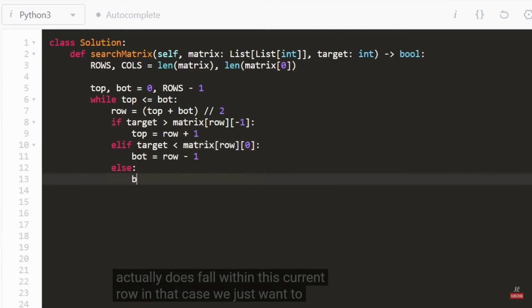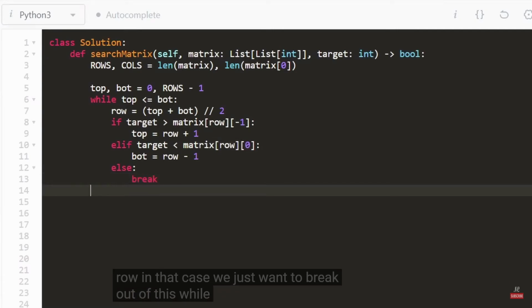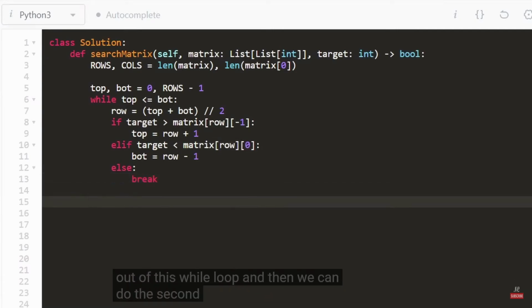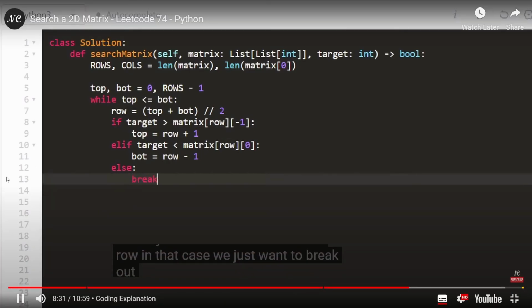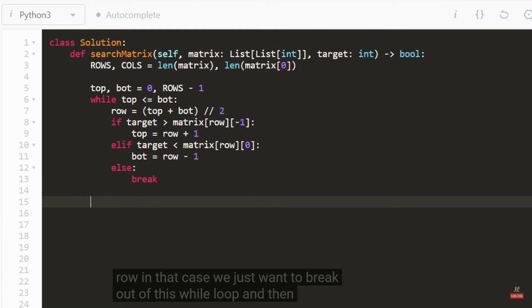In that case, we just want to break out of this while loop. And then we can do the second portion of the binary search.